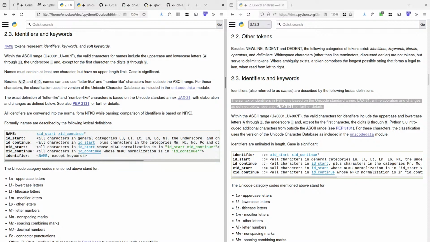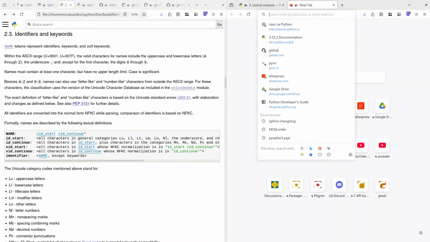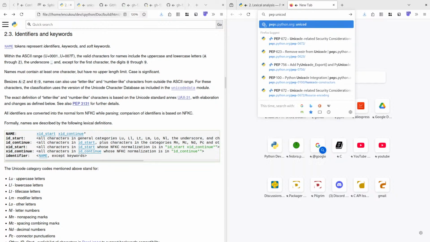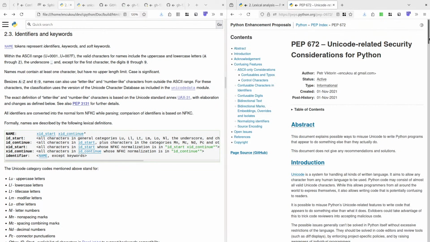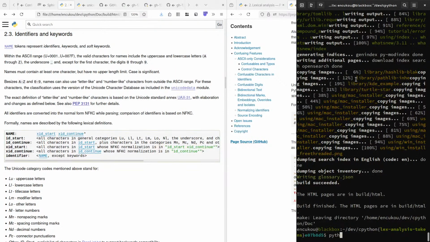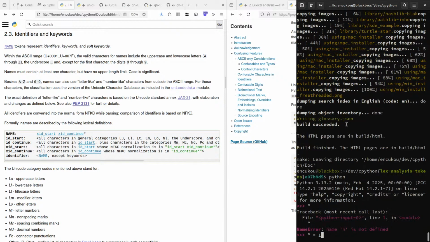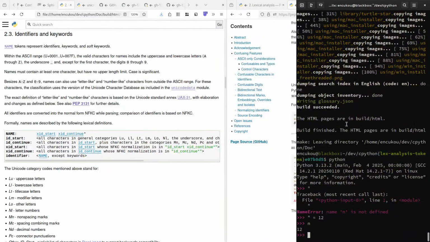I think I had an interesting demo last time, when you weren't here, where I took an example of a funny character, this superscript n, which you can use as an identifier and set it to some value, and it sets the variable n because it's normalized, right?